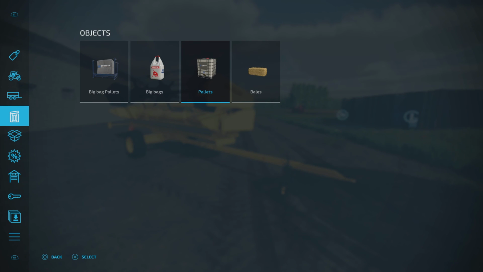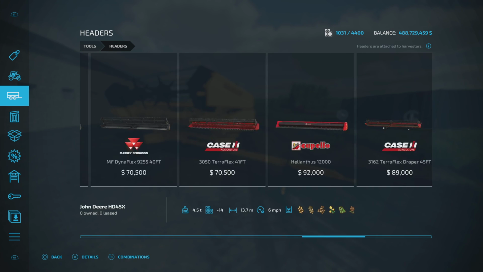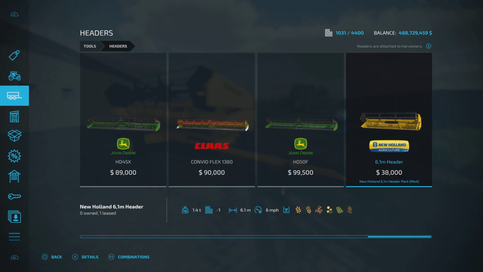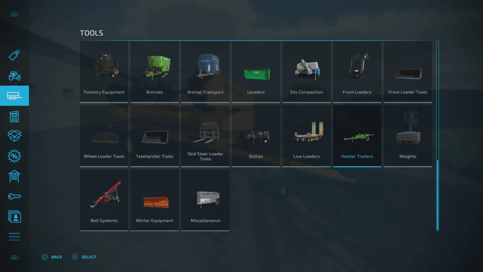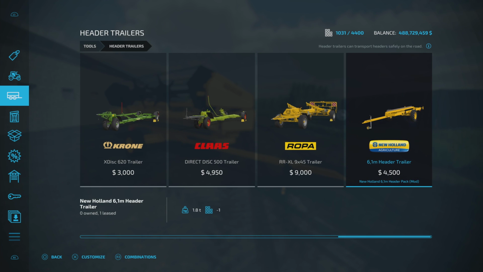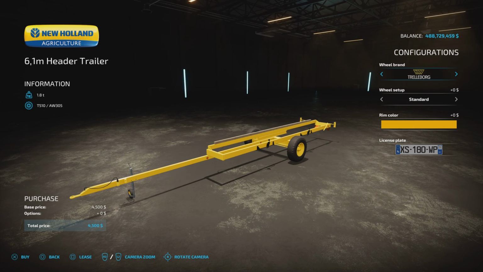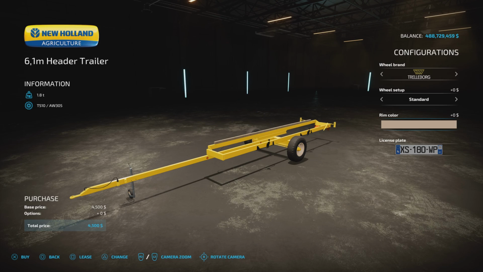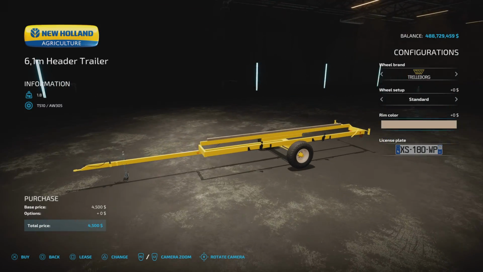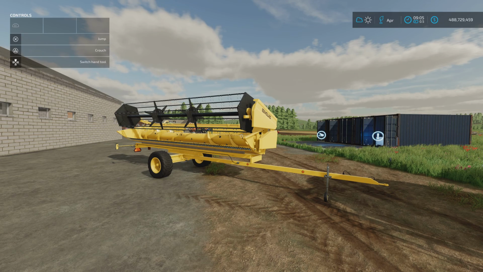Price wise, if we go up to headers, 38 grand. For a 6.1 metre, like I say, no options on that. And then the header trailer you'll find under header trailers, not too expensive either, if I recall. 4,500. Options on this, we can have Trelleborg, Lizard, Vredestein, back to Trelleborg. Under Trelleborgs, we've got standard, wide 2, back. We can change the rim colour to a light beige or a, which is weird, it's not really a New Holland colour, I suppose. But anyway, there you go. Those are the options on those two: 6.1 metre header and header trailer by Camelos0397.